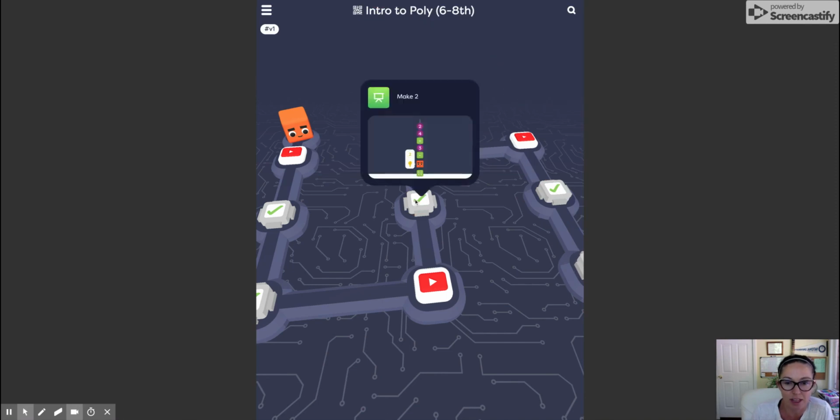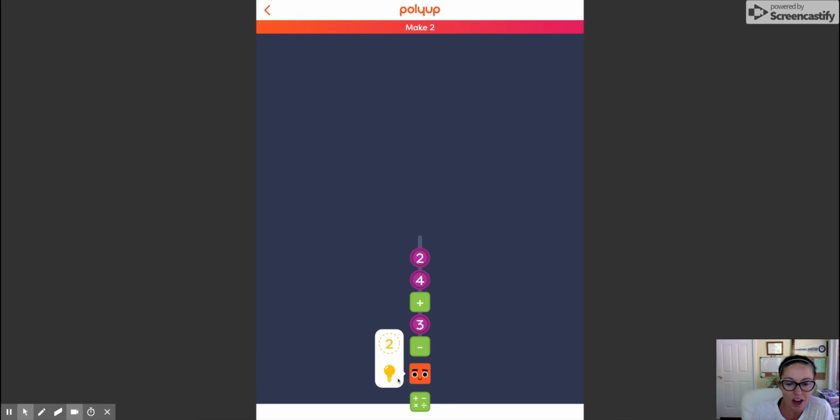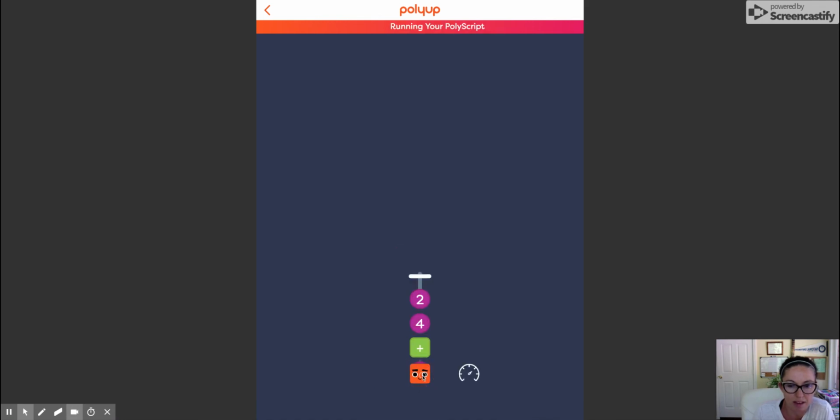Let's try another one. We're going to make 2 now. Okay, notice there's no numbers on the bottom, just working with operations. 4 plus 2, 6. And then it says to subtract. 6 minus 3 is 3, not 2. But I know if I have 6 and 3 and I divide instead of subtraction, that should give me 2. Move that down because it reads up. Let's try that.